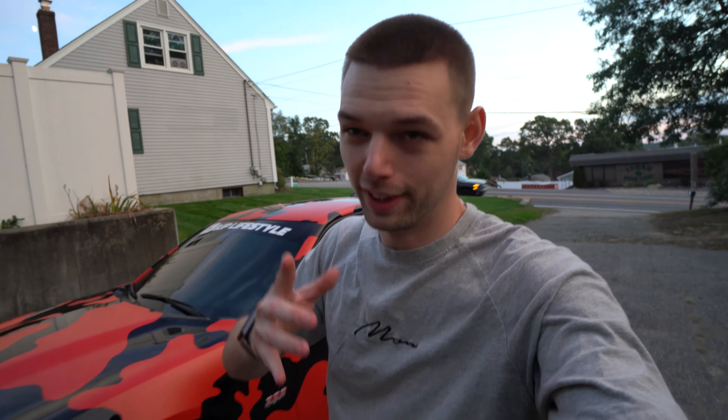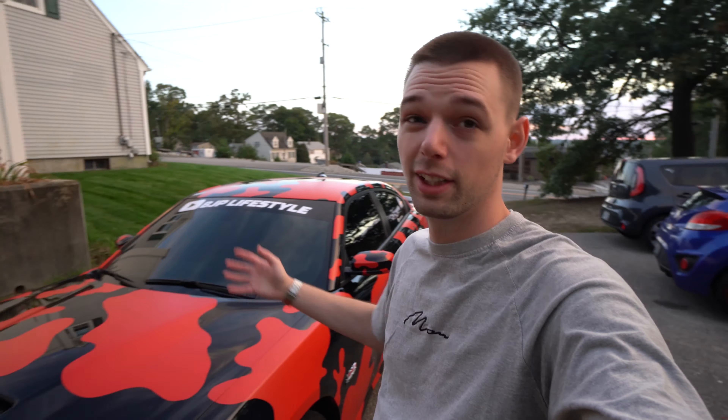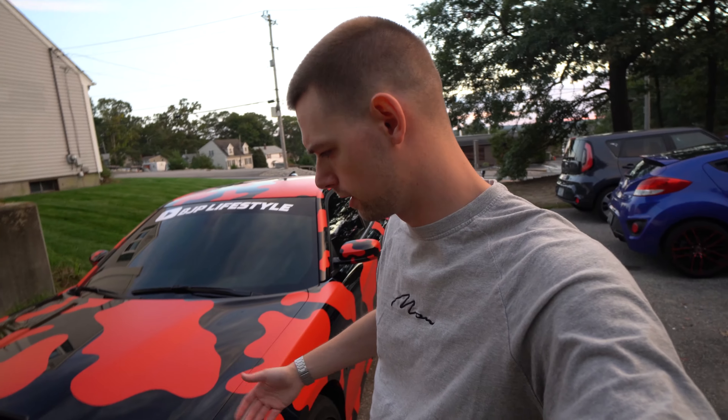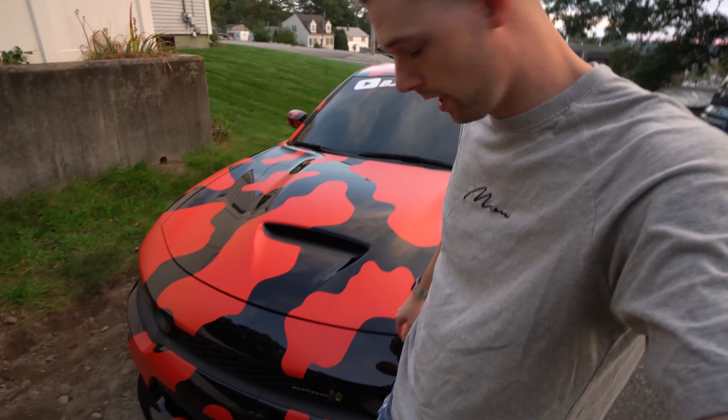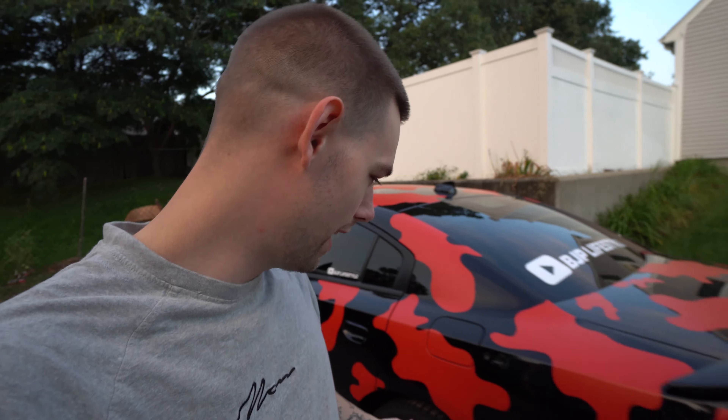The sun is really setting now. Yeah, I shouldn't have worn this shirt, but the car tastes — looks — so much better. It's finally clean. It was really bad, I'm not going to lie, but now it's good and pretty clean. Let's talk about how much I spent on gas for that trip.